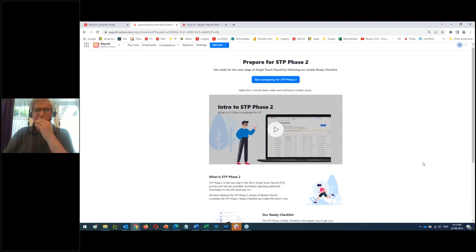Now, one other thing that we do need to think about is because we're playing around with permissions to the ATO, your users have to be properly permissioned. So all users of Reckon Payroll must have permissions of at least payroll administrator or administrator. So yourselves as owners of the book and administrators, you're fine. It's when you're dealing with other people, if you have junior staff or your accountants and bookkeepers, you do need to ensure that they are either payroll administrator or administrator. Without those permissions, you'll get an error message saying you don't have sufficient permissions. Now you can do that, I'll show you in a moment.